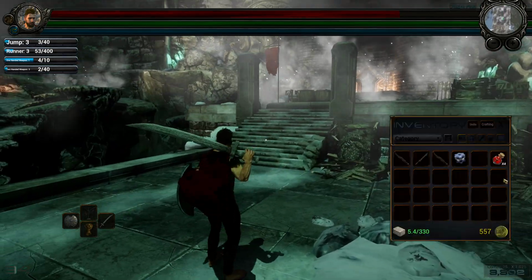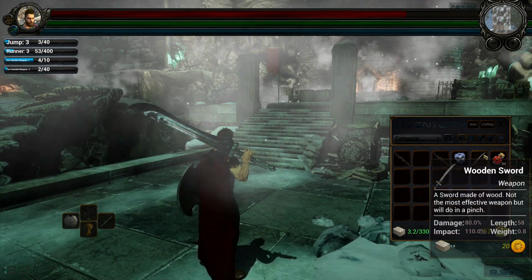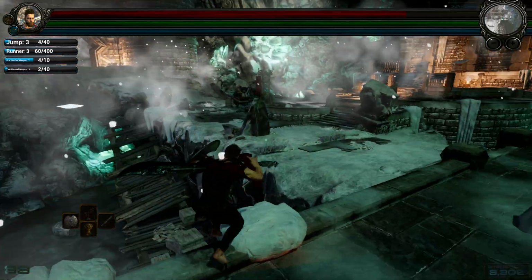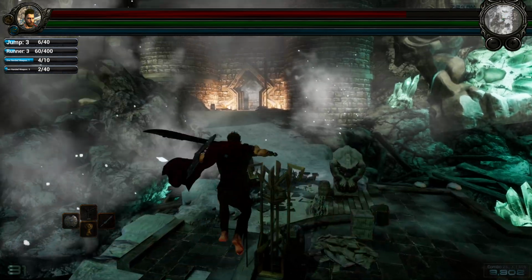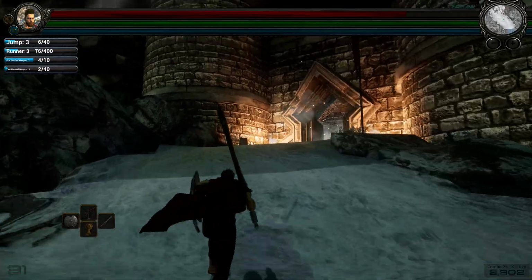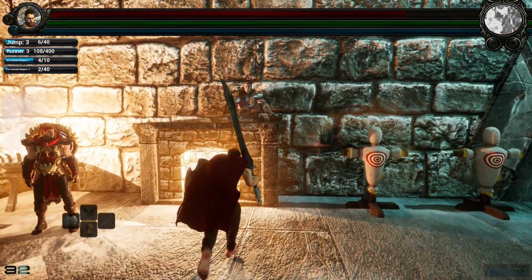And let's see if the weapon he gave me is any good. Yeah, it's a masterful. It's better than my sword. So there we are. We now have a larger sword, longer reach. And let's go ahead and do a little bit of the quest here.